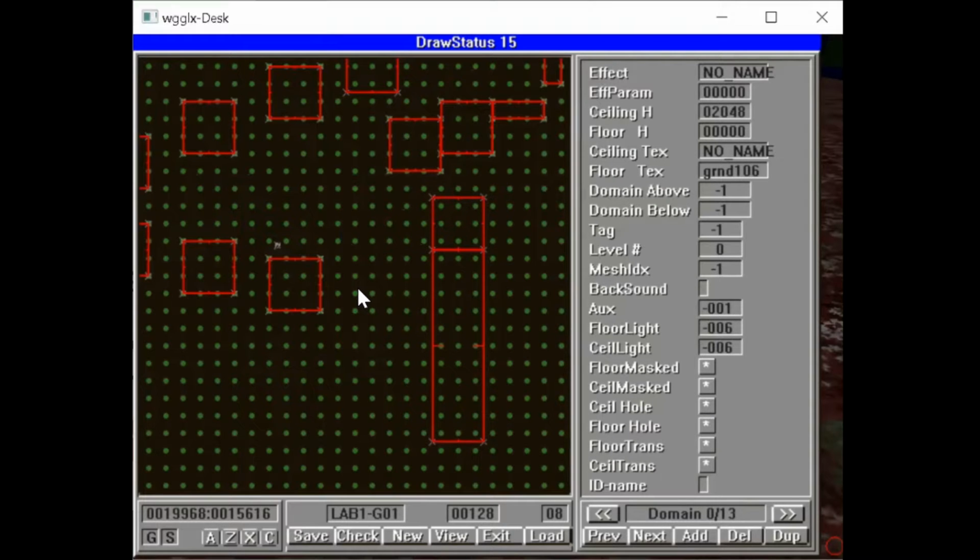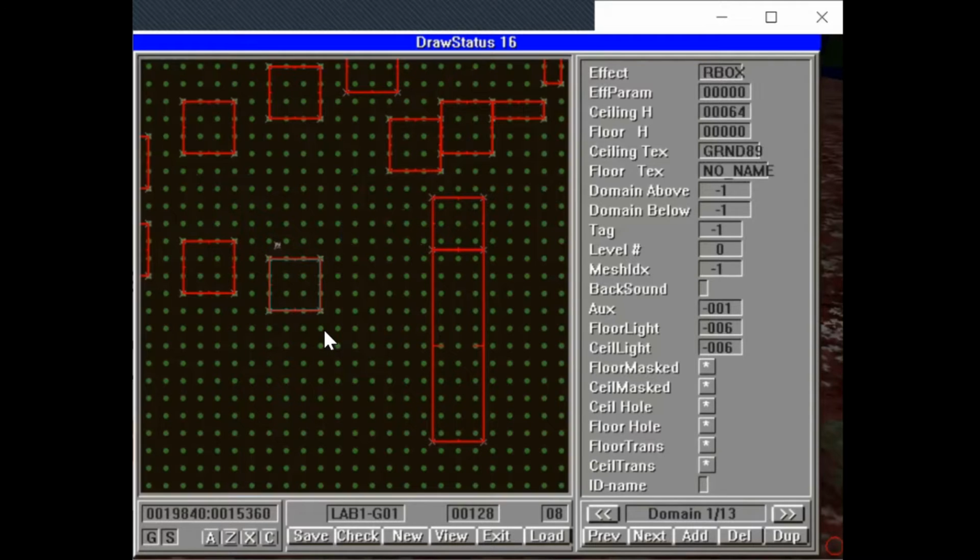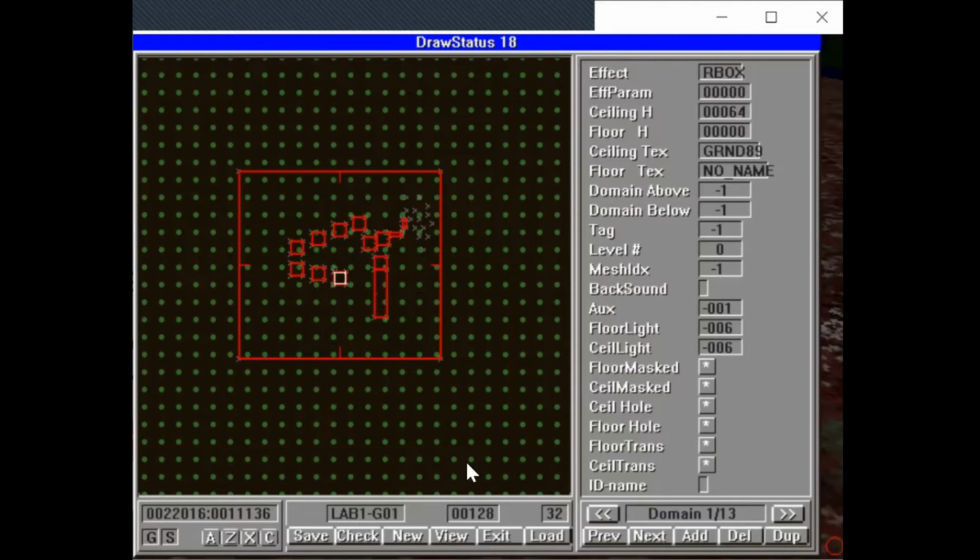So that's domain. So what was that? Four clicks? Okay. This is domain number. I right click on that to select it. And it's domain 1 of 13. Remember that there is a domain 0. I'll just X out just so you can see the domain number 0.